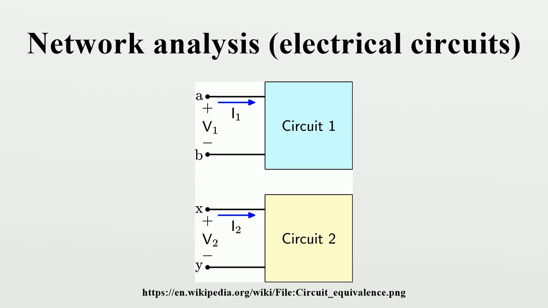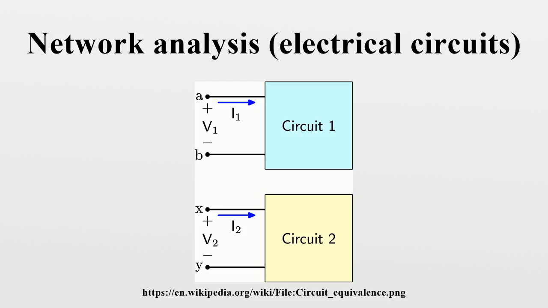Simple networks. Some very simple networks can be analyzed without the need to apply the more systematic approaches. Voltage division of series components. Consider n impedances that are connected in series. The voltage across any impedance is given by the following. Current division of parallel components. Consider n impedances that are connected in parallel. The current through any impedance is given by the following. For the special case, current division of two parallel components.